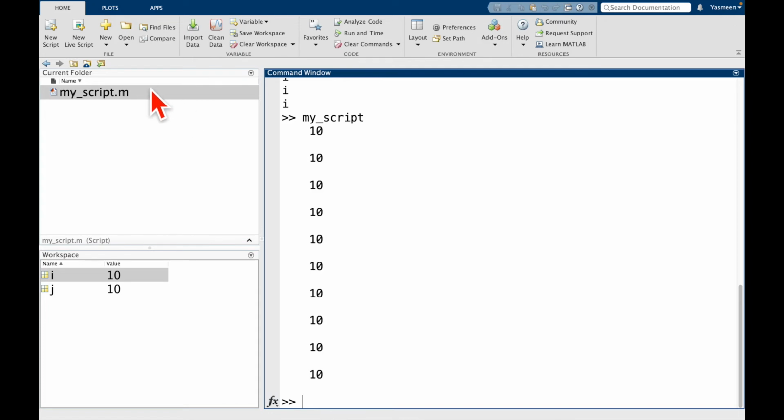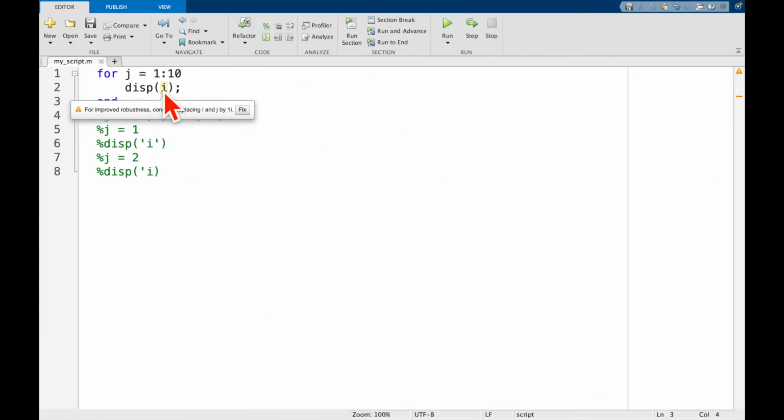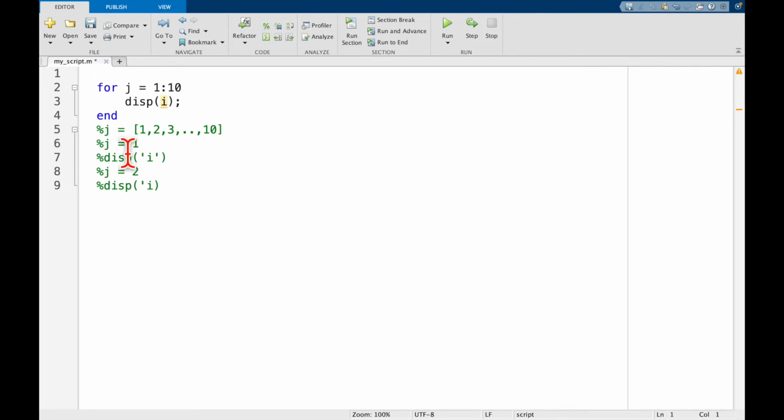So that's why we got this little error message here, or not error, but a warning basically saying, hey, this can access variables in the command window. If I is already defined, that's going to be interesting, maybe not exactly what you want. So you probably already noticed this if you had watched the earlier video on M files and scripts. We want to start all of our scripts with the word clear. What this is going to do is make sure that it's not accessing anything from the command window. And now we can see, what happens if we go back and run this code?